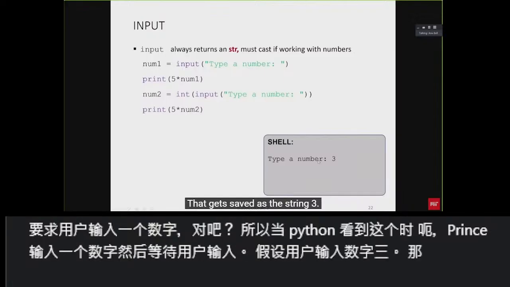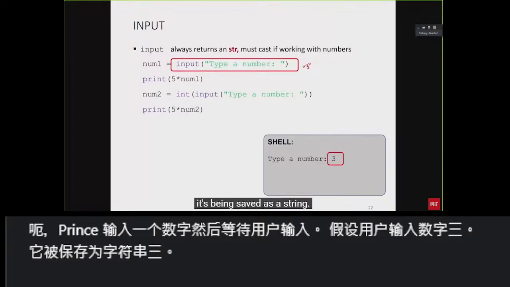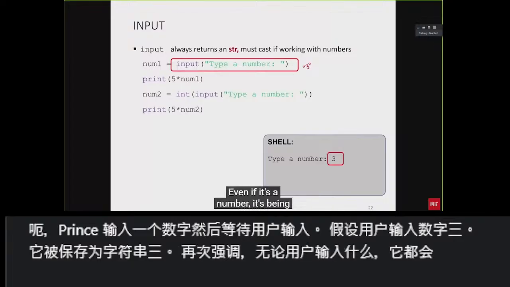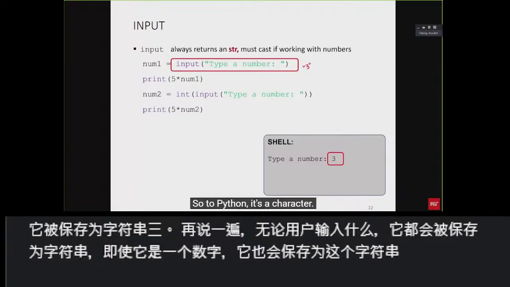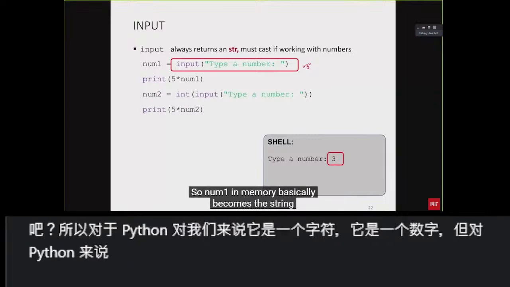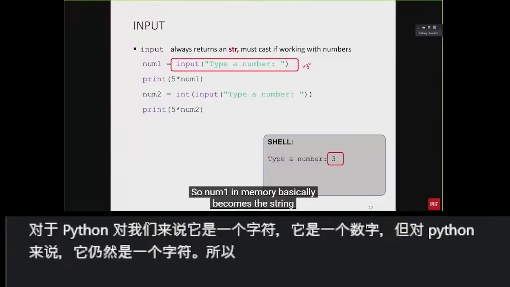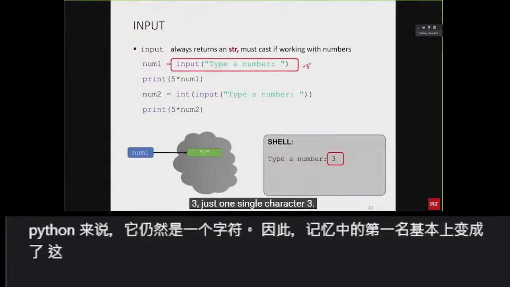That gets saved as the string 3. No matter what the user types in, it's being saved as a string. Even if it's a number, it's saved as the string of that number. To us it's a number, but to Python it's still a character. So num1 in memory basically becomes the string 3, just one single character, 3.